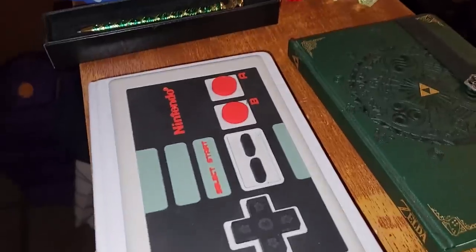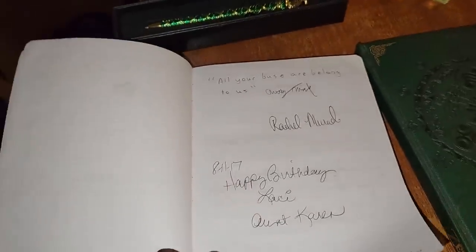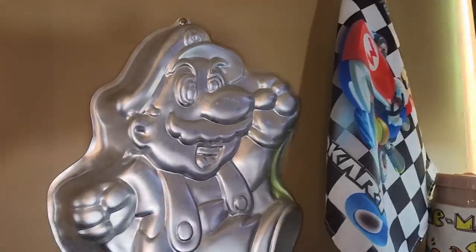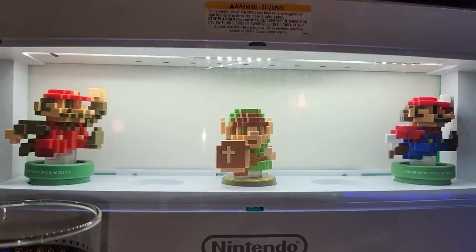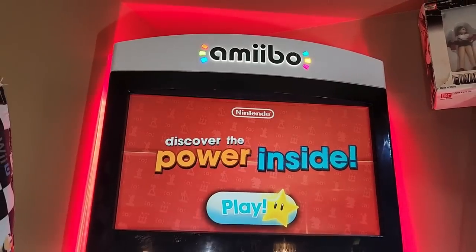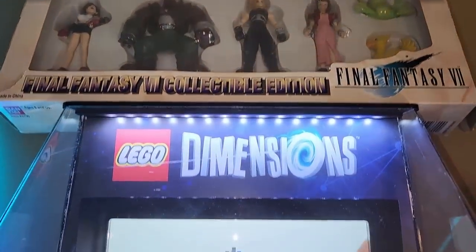Something that's really neat on this built-in bookshelf right by the front door is our game room guest book. Anytime we have anyone come over and visit, we always make sure they sign the guest book and talk about what we did on their visit, what they like about the game room, and some fun little tidbits. Beyond the Mario cake pan and that sweet amiibo store kiosk — which we put up on a high shelf so no one could touch the screen, because we know exactly what GameStop employees were talking about where it makes the same noise all the time. And there's the Lego Dimensions kiosk as well.